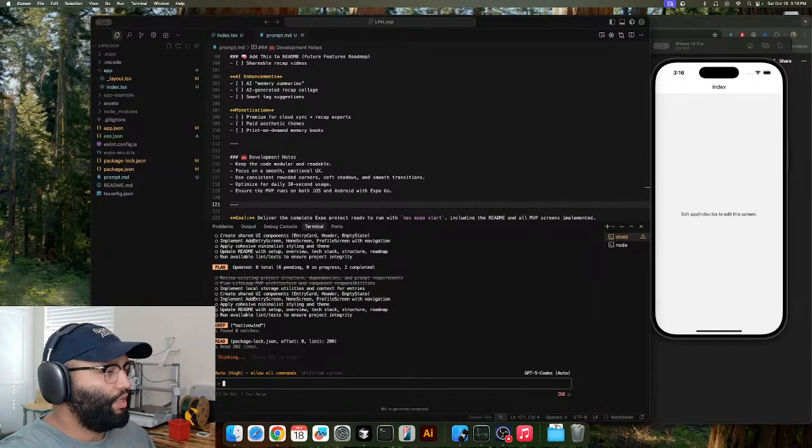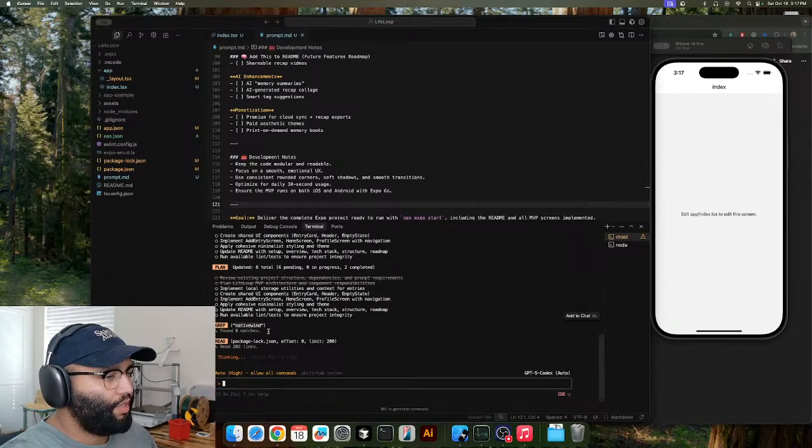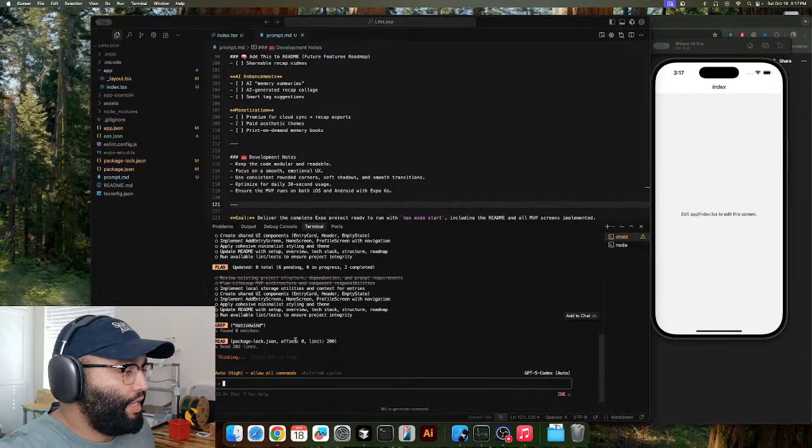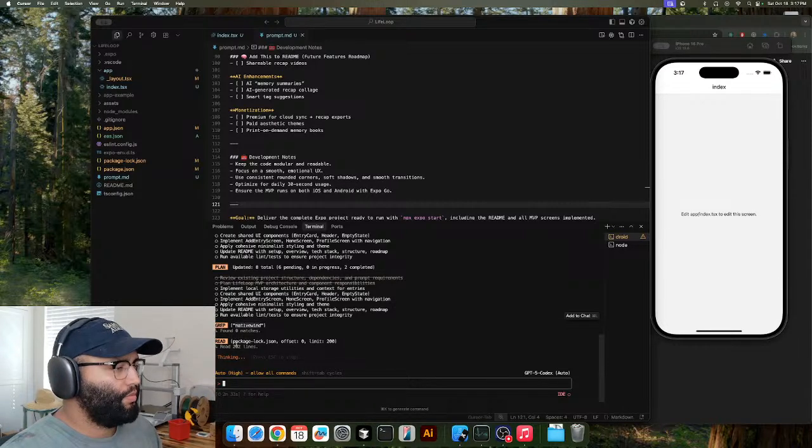Native wind. What? Yeah, these are things you can try to tell AI to do. I don't like Tailwind, but a lot of developers do, so they try to add Tailwind to everything. It's whatever.